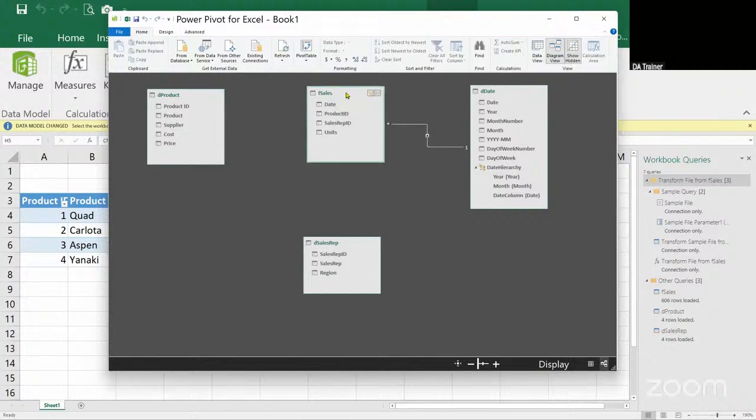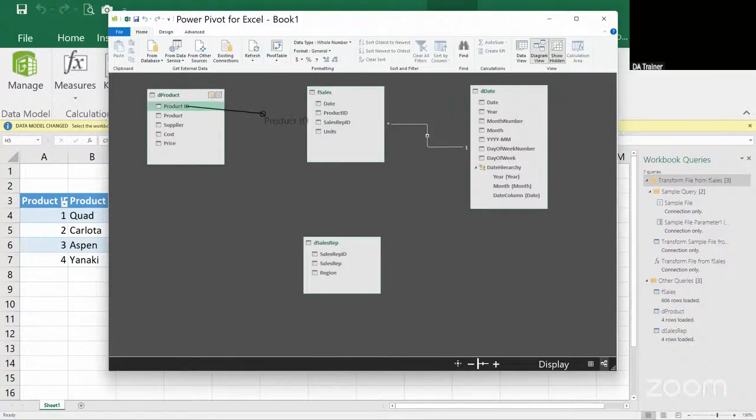Have in mind that this relationship makes date able to access any other information on this F cells table. And because of this relationship, F cells can access any information on this date table.